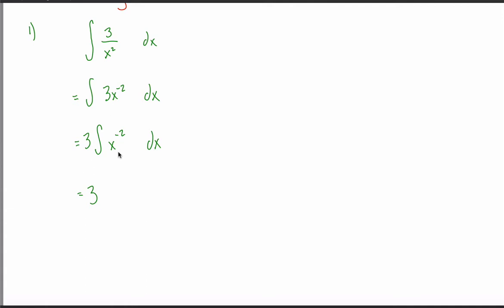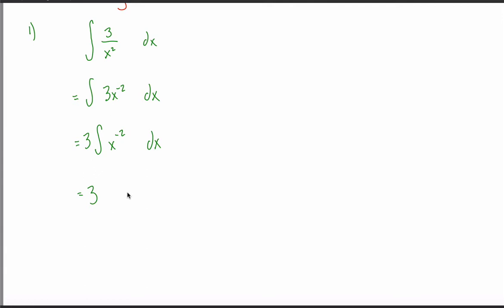The way I like to do these is first you stare at the exponent, the negative 2. You know, like, okay, the first thing I got to do is add 1 to that exponent. I know in Calc 1 you always subtracted 1 from that exponent. So in Calc 2 you're going to be adding 1 to that exponent. What's 1 more than negative 2? You're like, negative 3, of course.